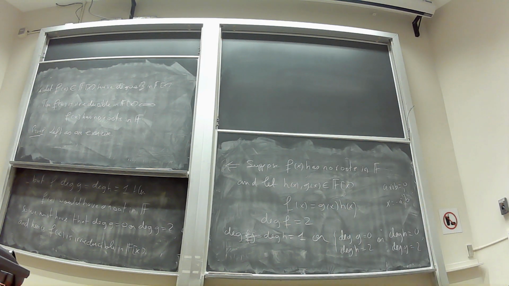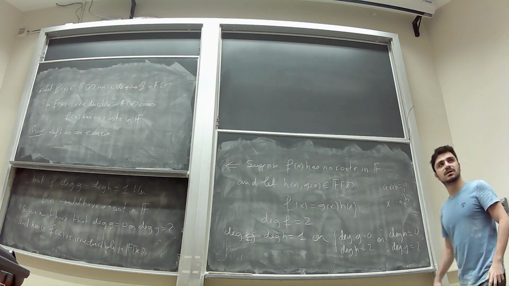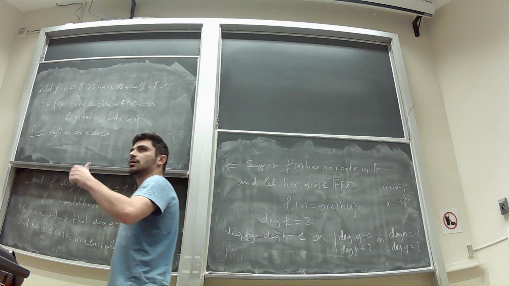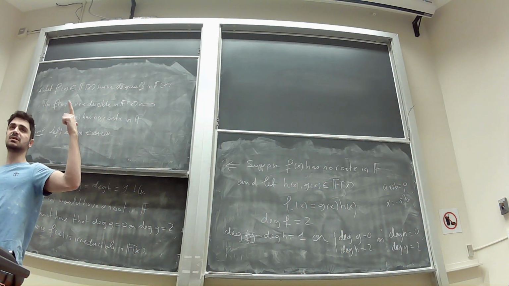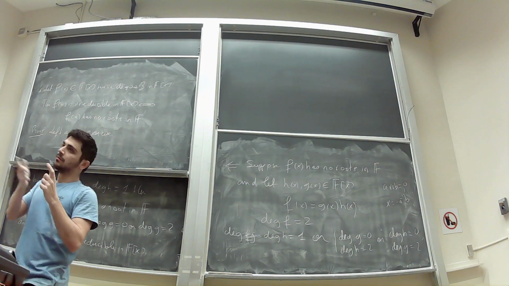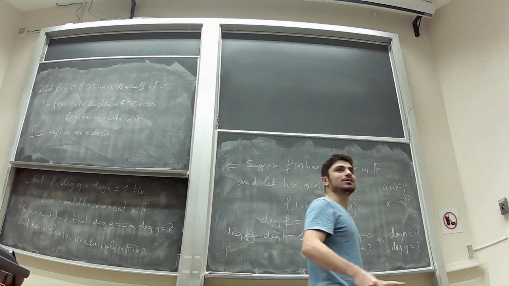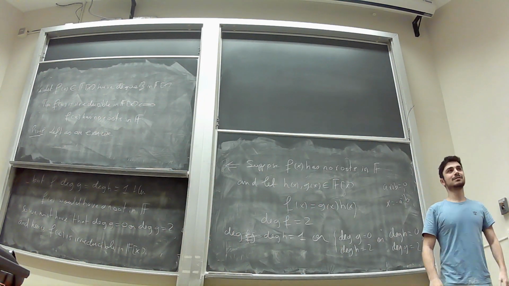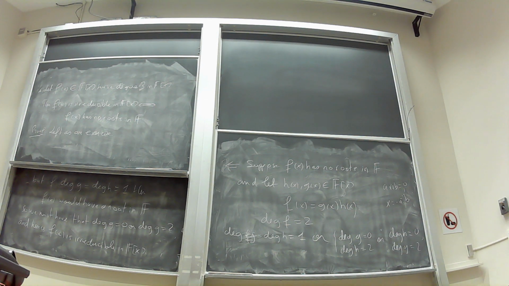So if you can factor f, one way is obvious. If f is irreducible, then it clearly has no roots. The other way, suppose that f has no roots, and you write f is g times h. What are the possibilities for the degrees of g and h? You either have 1, 2, right? Because f has degree 3. If it's 1, 2, then it means that f has a root. You cannot have degree 1. That goes away. The only possibility is what? 0, 3. Exactly. Same argument. Is the argument clear? Everybody, is the argument clear?